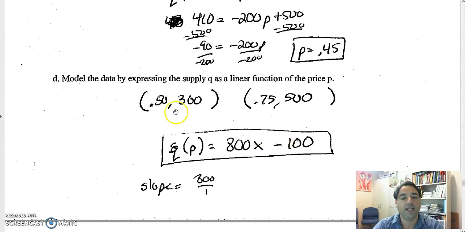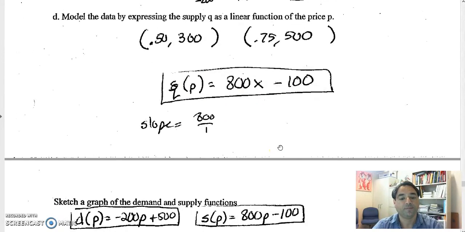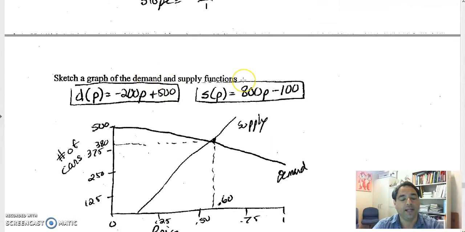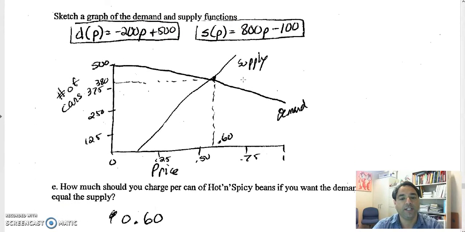Same thing for supply. You're given 2 points from the table and you can figure out supply. Again, you need to know that algebra. So if we're trying to find the demand and supply equilibrium point, we can do like we did in the previous problem where we graph them. But again, we need to know where that point is, and we need to know our window. At what price are we talking? How many cans are we talking about?